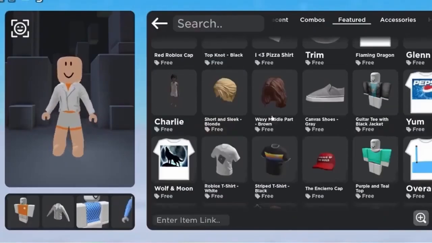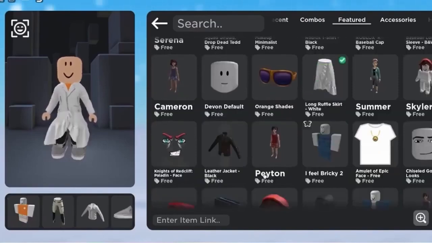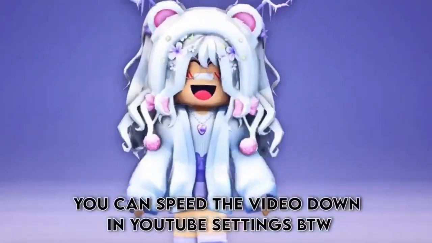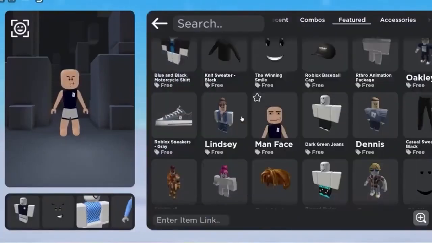Next outfit. You can speed the video down in YouTube settings, by the way. Next outfit.